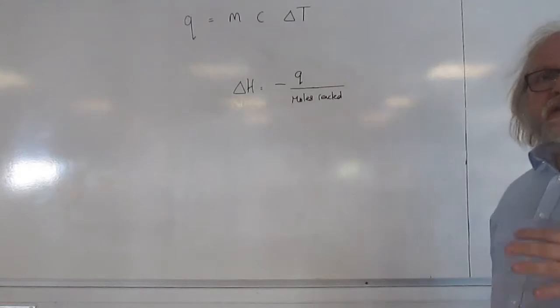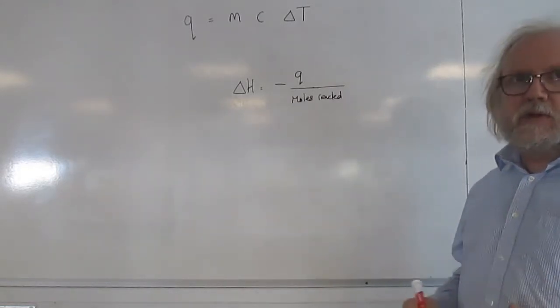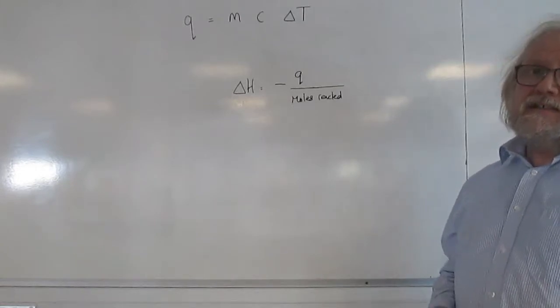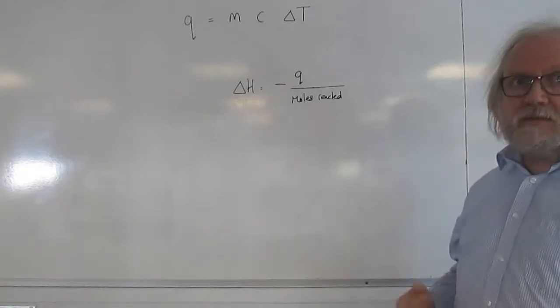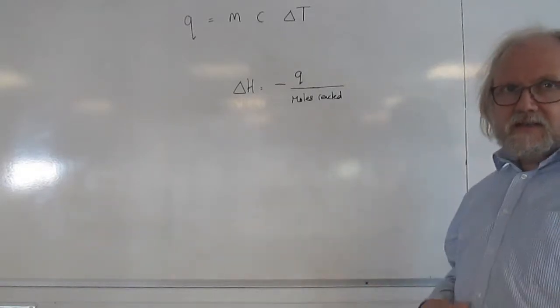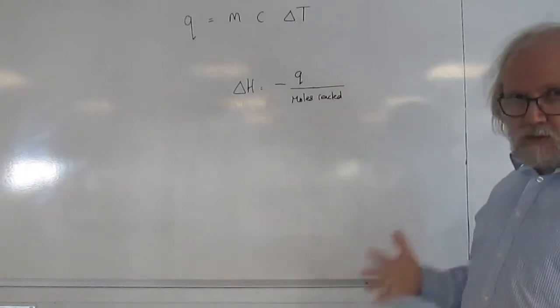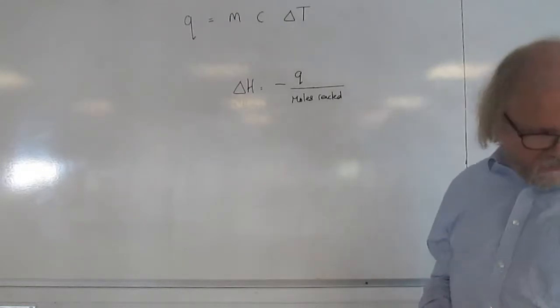Okay, so question 12 is making you think about what difference it makes to an experimental result if there's a problem during the experiment. So the scenario is that somebody's measured an enthalpy change of combustion for methanol, and the answers come out to be too exothermic, too negative, if you like, and the question is what could have caused that to happen. So you've got 4 possible explanations to think about.